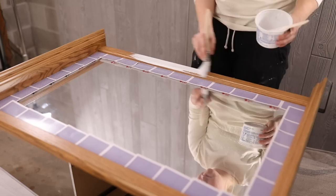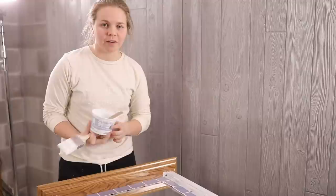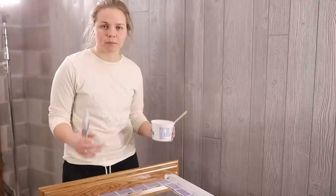All right, so far so good on the cards. I'm liking how it's keeping them off, and it seems like they're just gonna be easy to pull right out. So I'm gonna let this dry. I'm not gonna paint the top and the bottom of the mirror because I'm gonna do those gray to match the tops of the dressers and nightstand. I'm gonna do a second coat on everything, and then I'll move on to the tops and paint those gray.